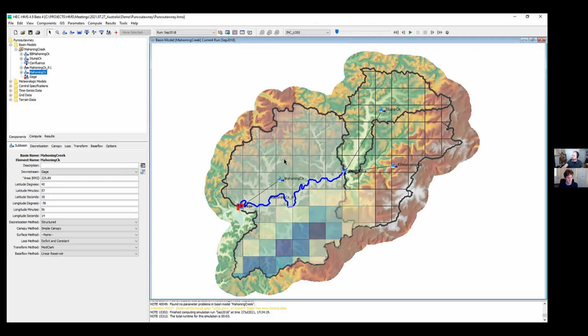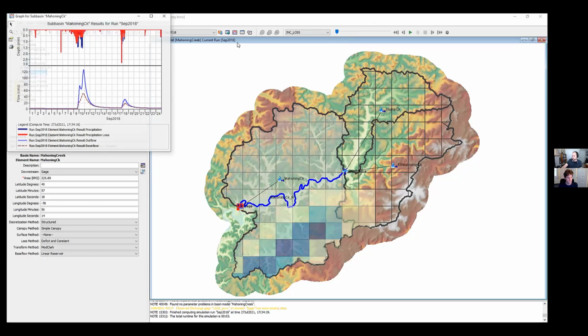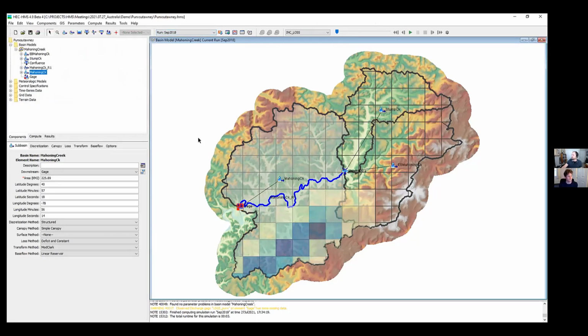So if I click on this subbasin and display the time series, all you're seeing is a basin average representation of precipitation and excess. Here you actually get the spatial distribution of precipitation. Depending upon the model choices, you may get more than this. For instance, if I'm doing temperature index snowmelt, I'll get additional variables for snow water equivalent, melt rate, ATI, and some other stuff. If I'm doing two-dimensional flow, I'll also get additional variables for hydraulic depth, velocity, water surface elevation, and so on and so forth.